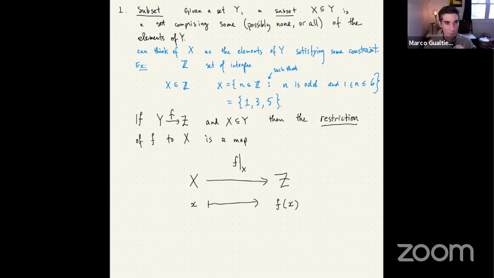It would have empty domain, but you could consider it as a map from the empty set to Z. You could certainly do that, but it's kind of vacuous. It doesn't contain any information. But it exists, like the empty set exists. Yeah, correct.